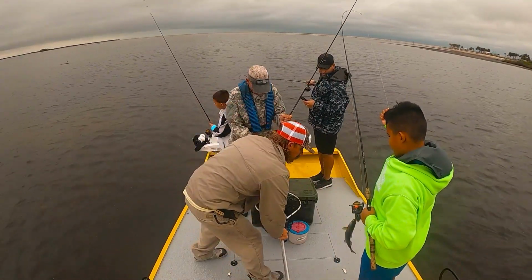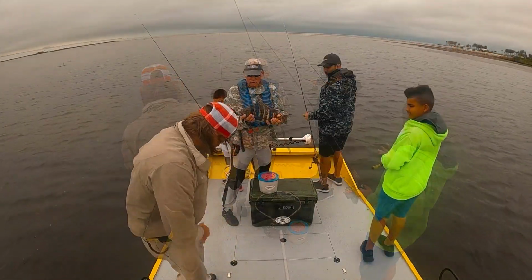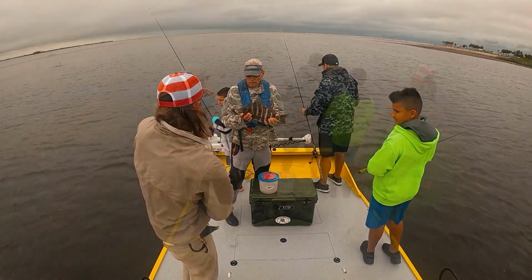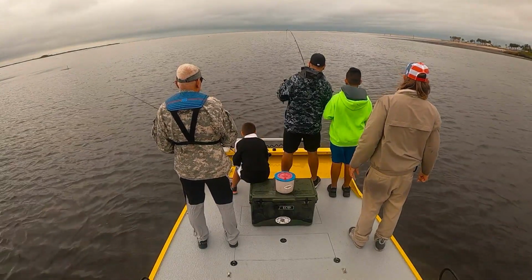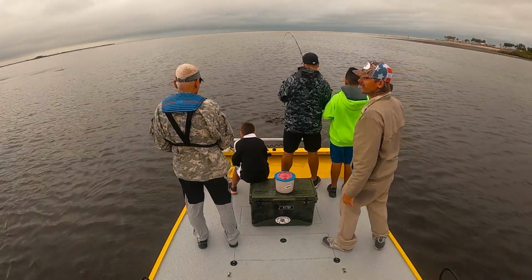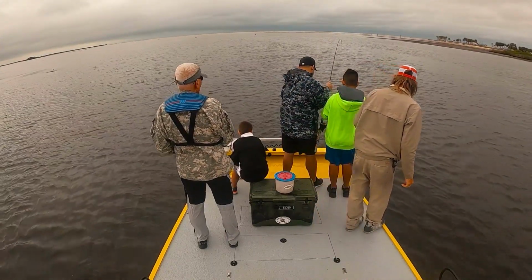This one's good. Let's see what this is. That's a good one. It's a monster stickfish. Another species. The undeniable king of the sea. The stickfish. Hey, he even ate your shrimp. Yeah.